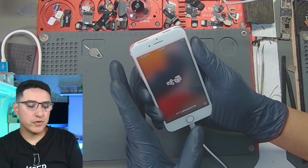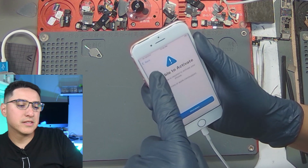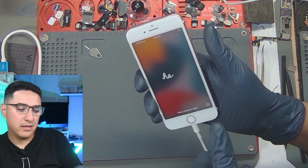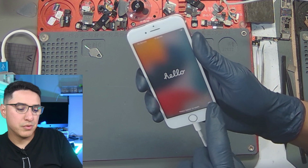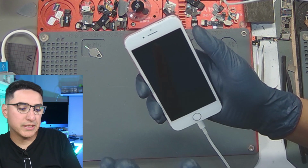So first, let's go over the issue at hand. This is an iPhone 7 that does not activate. You can see up here it says no service. If you unlock it and turn it back on, push I, no IMEI. So it definitely has a baseband issue.